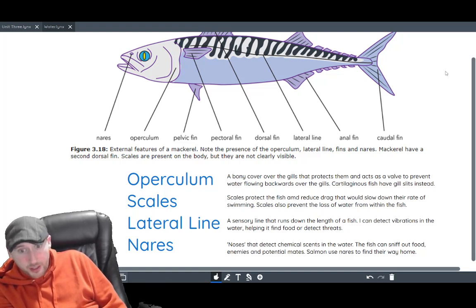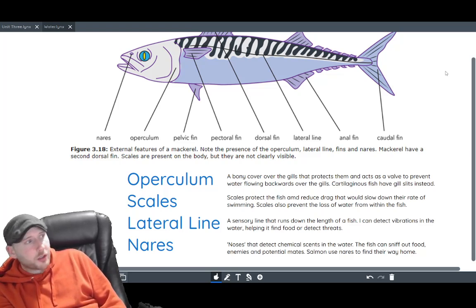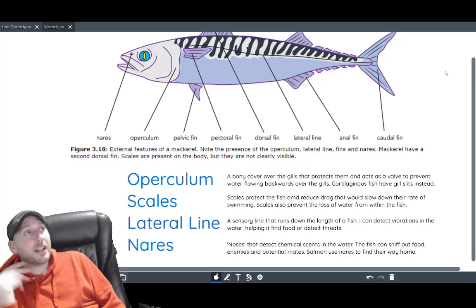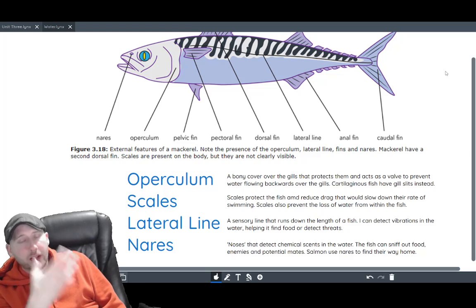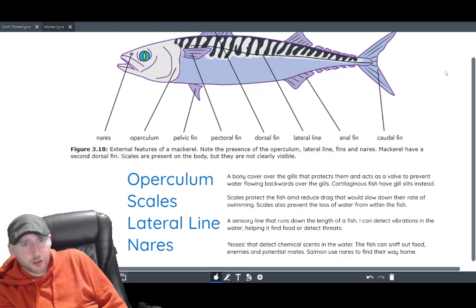If you try sniffing in the water, you're just going to get a lot of water up your nose, and you're going to choke, right? Fish aren't breathing in, but they're sensing the water as they move through it. Those nares, like our noses, are not connected to our lungs. When I smell, I'm bringing air into my lungs, and I'm smelling it on the way through. Whereas the nares aren't doing that because, as far as I'm aware, they're not connected to the gills. So they are taking the water and sampling it, and picking up on those chemicals.